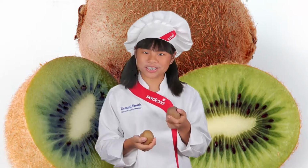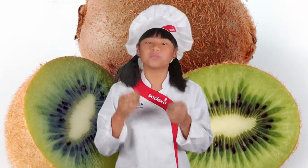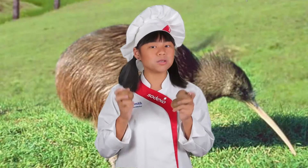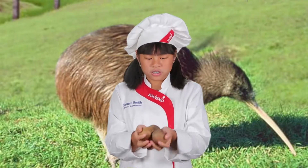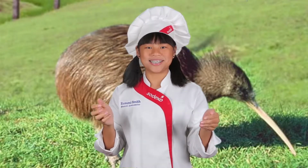Did you know that the kiwi fruit was originally referred to as a Chinese gooseberry because China was where the fruit was discovered? Later, a California produce dealer renamed Chinese fruit to kiwi fruit because of how it resembled a fuzzy brown flightless bird. I forgot they were flightless.